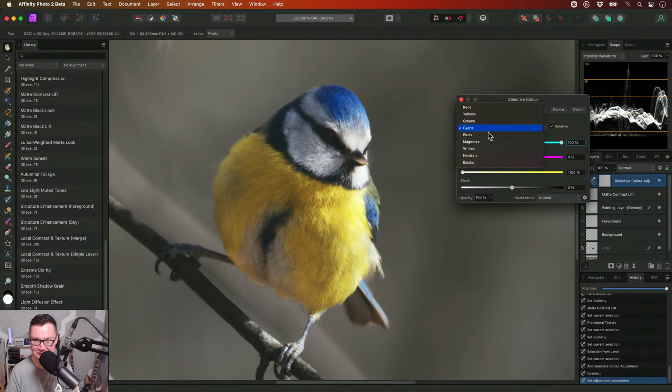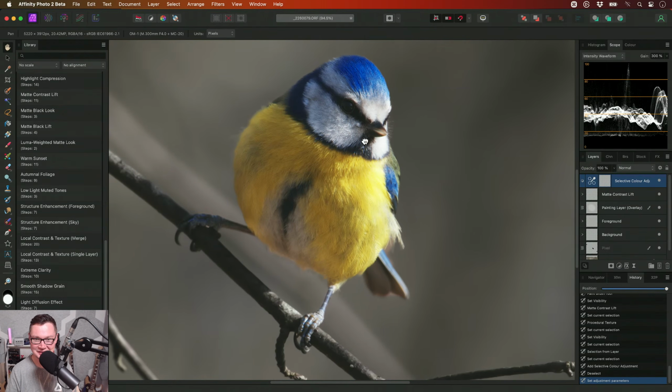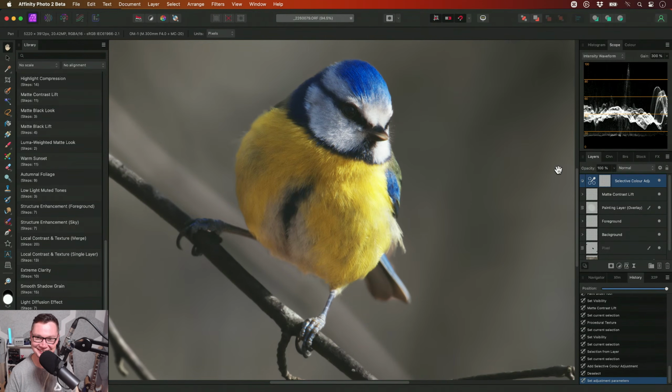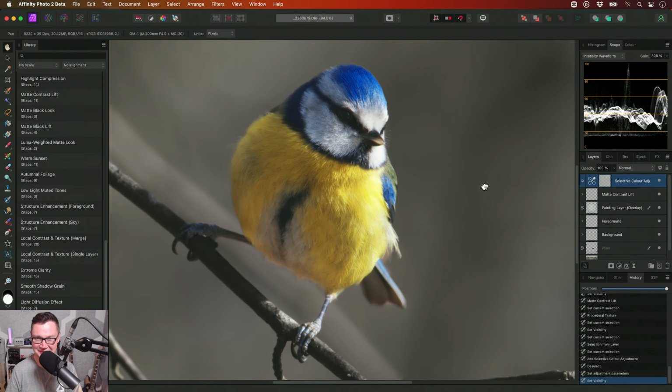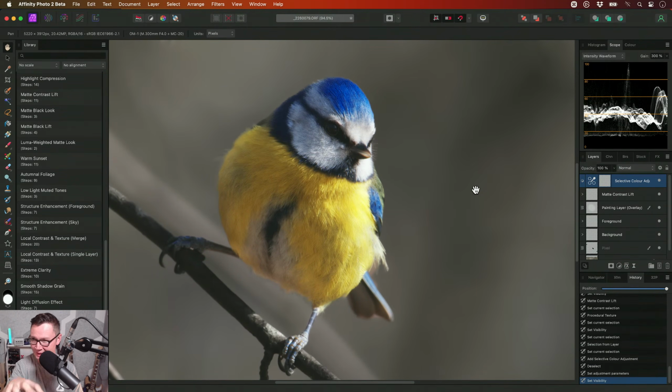Cyans, yellow down, cyan up, blues, cyan up, yellow down. Look at that. That's very colourful. So pure yellows and reds there. Here's the before, here's the after. It might be a little bit overkill at the moment, but I'm just going to stick with it for now and see how I feel at the end.